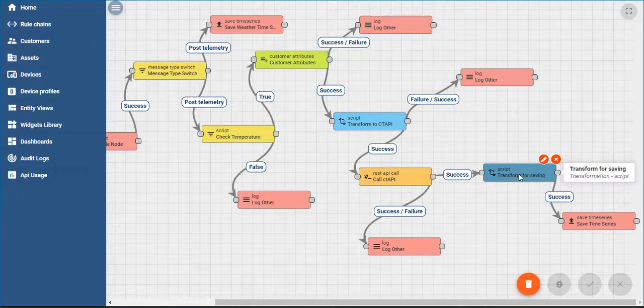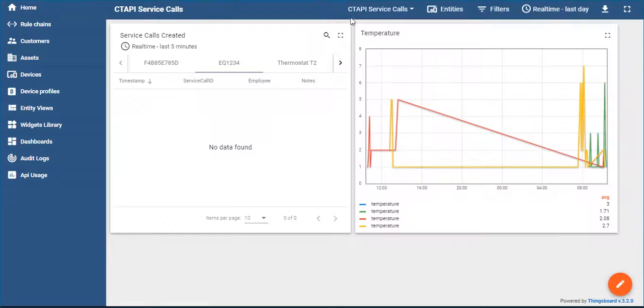Then after I do the script, I'm going to save the telemetry information back into the database with that Dynamics SL data, so we can combine the device data with whatever's coming back from Dynamics SL and then be able to display it. So now let me go back to my dashboard, and I've got several devices here.